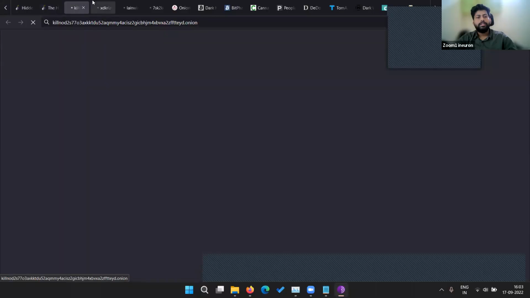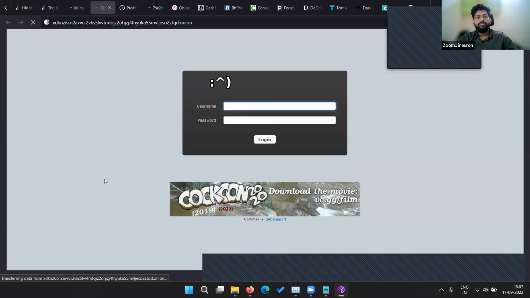So let's see, these websites are opening. It will take a little bit of time. There you can see it is asking for a username and account. I don't know the username and account. Let's try the same login part. If I use some random password and login, I need to see whether it gives login access or not.